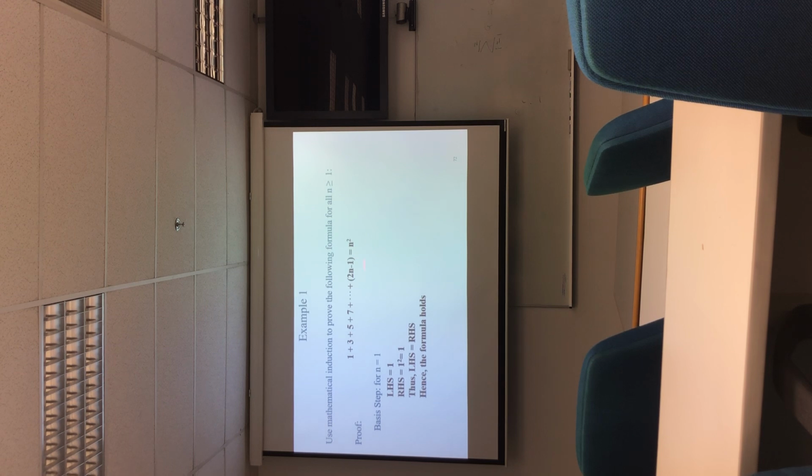Okay, under the inductive step, this is the formula, right? 1 plus 3 plus 5 plus up to 2n minus 1 equal to n squared. So under the inductive step, we always assume that the formula is true when n equal to k. Okay? And we use it to prove that the formula is true when n equal to k plus 1. Okay? So we assume that the formula holds for n equal to k. Since we assume that the formula is true when n equal to k, that means we have this. That means when we substitute n equal to k into this formula, the formula holds. That's our assumption.